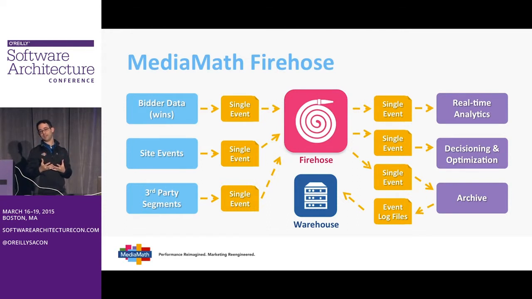Now, on the consumer side, some of the things that we were doing with this data now included real-time analytics, right? We're able to actually take action on this data now as it's happening, targeting these users as they do things online. We were powering our decisioning and optimization systems, right? We were learning what our users were doing as they were doing it, as opposed to a nightly scoring job where we were collecting all this data and then training our models after the fact, well after the fact, and then coming back.